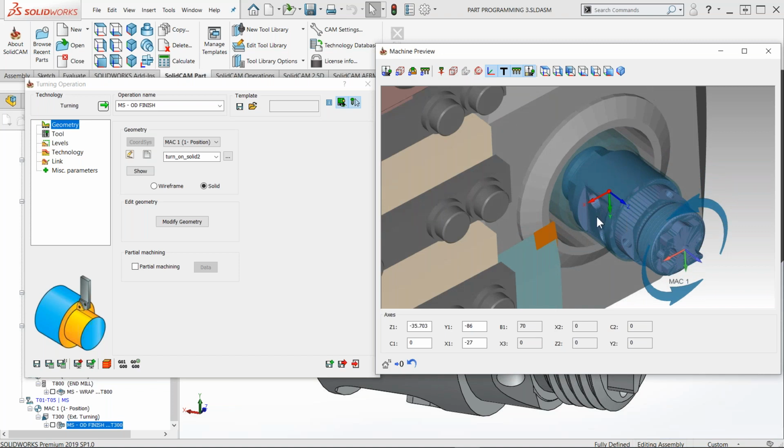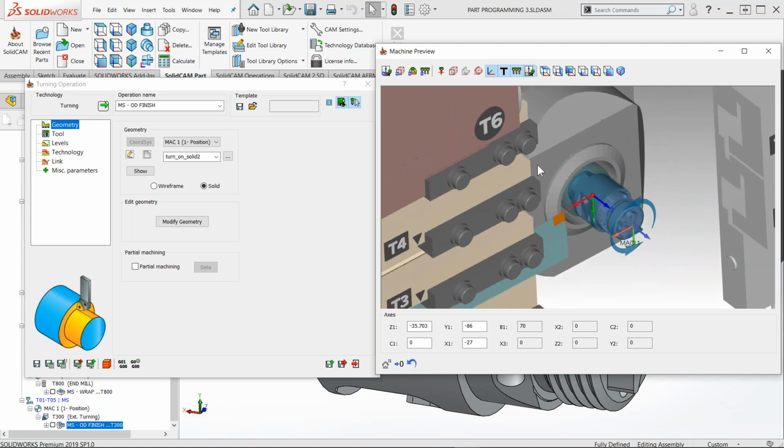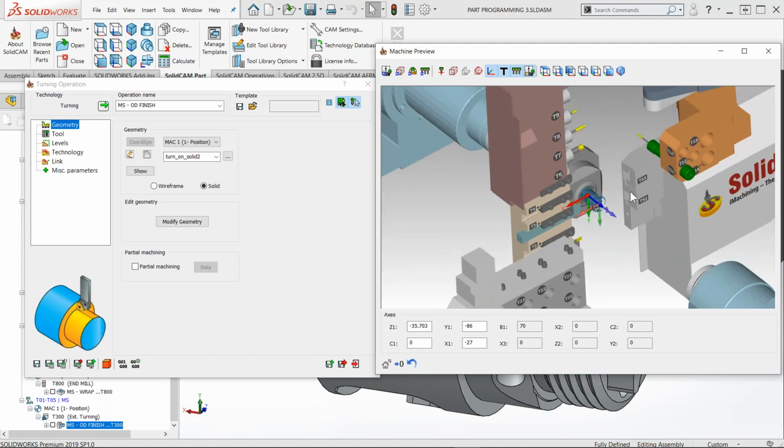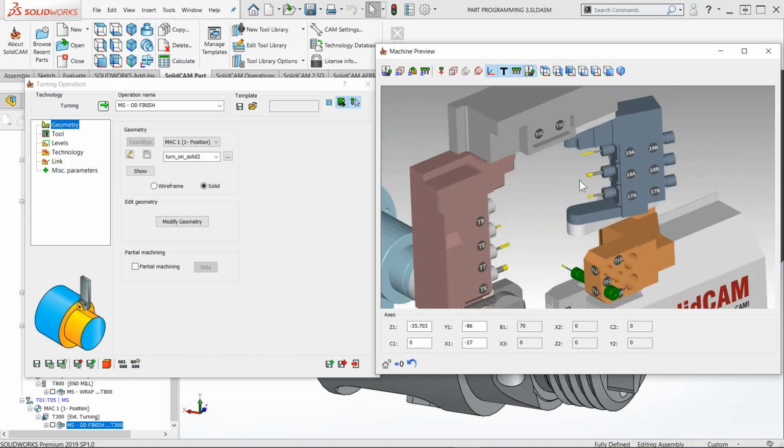Now we need to pull the bar out from the guide bush and select the proper tool. As you can note here, because we used the B-axis on some operations, it is not in the reference position. On some machines, it could be dangerous to leave the B-axis in a non-reference position before the part transfer is performed. Even though on this machine it's not that critical, especially at the angle it is now, B170 degrees, not that far from the home reference. It is not necessary to do it, but in this webinar I'll just do it.